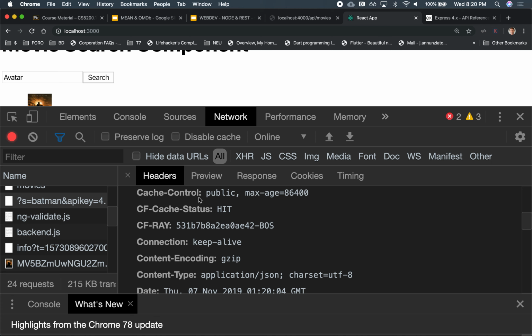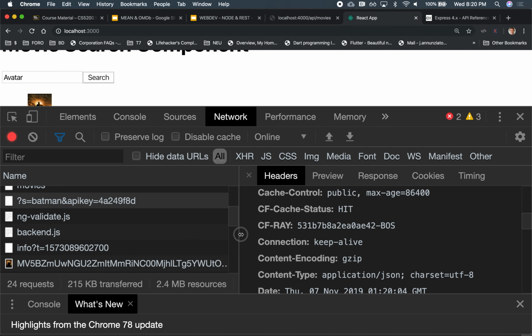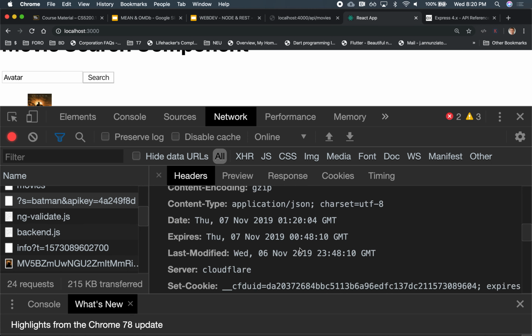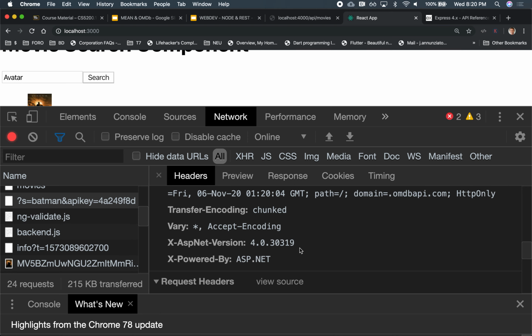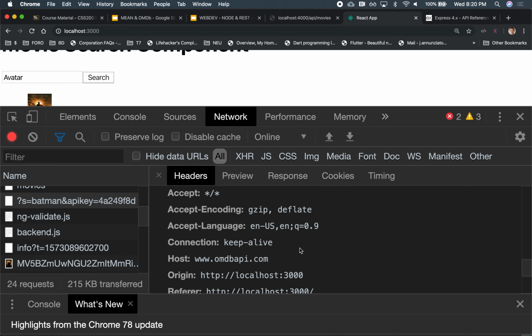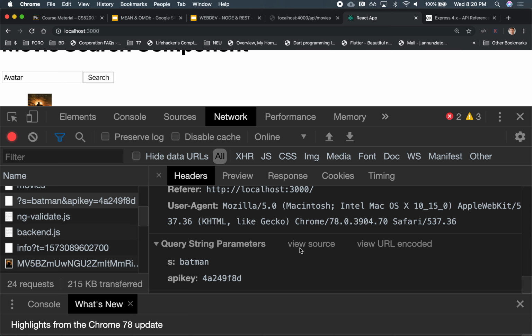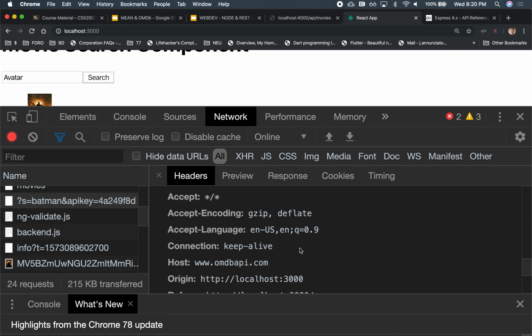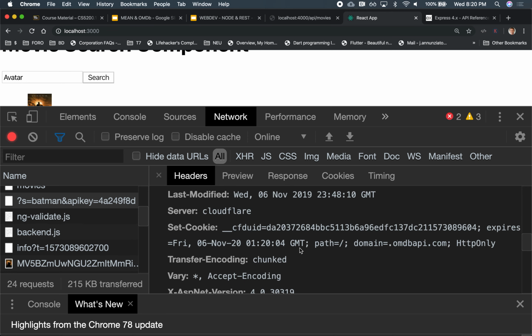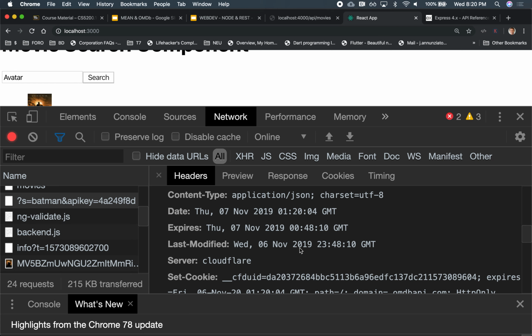Somewhere here it says CORS. I can't find it. I think in the response that comes back, it says CORS. CORS means cross-origin resource sharing, meaning it is okay to share resources across different domains. And the server has been configured to allow this.